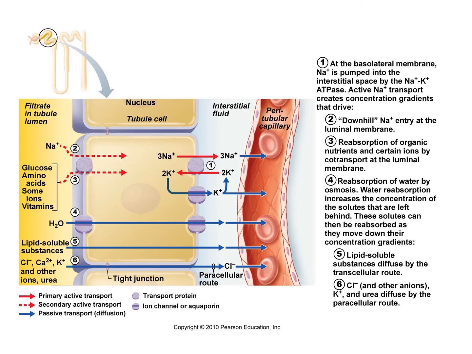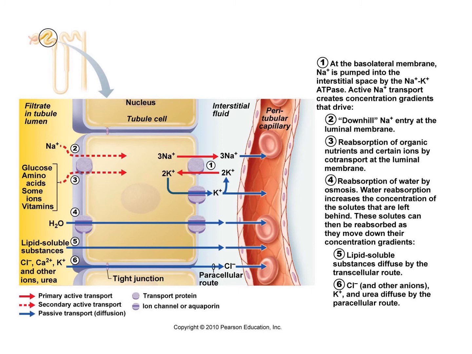When the sodium comes in, sometimes you can get reabsorption of some organic nutrients and ions by co-transport here. At the same time that the sodium comes back in due to this concentration gradient, you'll have glucose, amino acids, some ions, and some vitamins coming in right along with the sodium. So it's this sodium-potassium pump at the basolateral membrane which sets up the co-transport of glucose, amino acids, some ions, and vitamins, and this is how their reabsorption will happen.